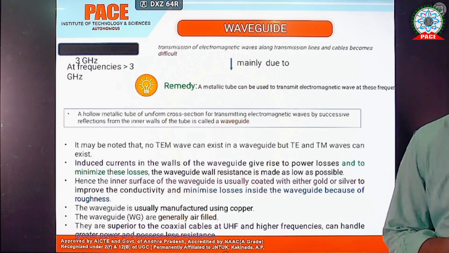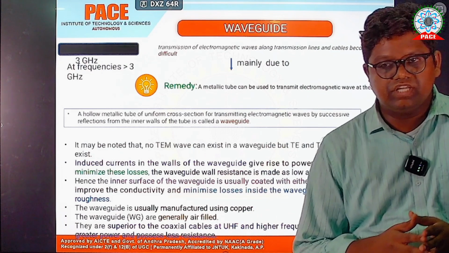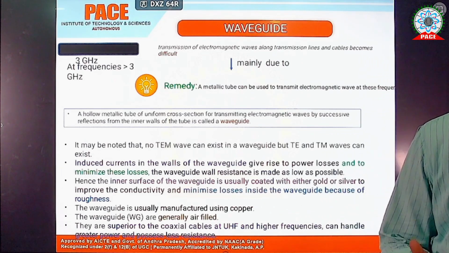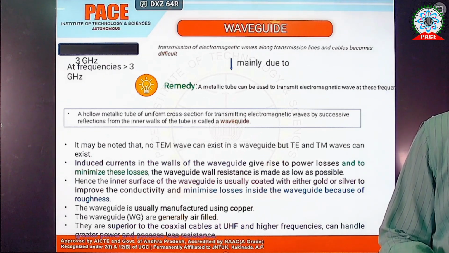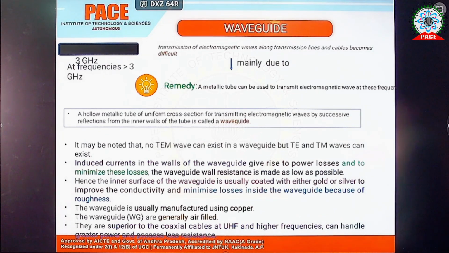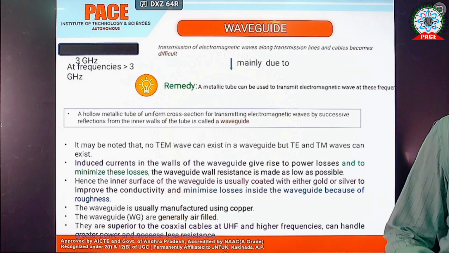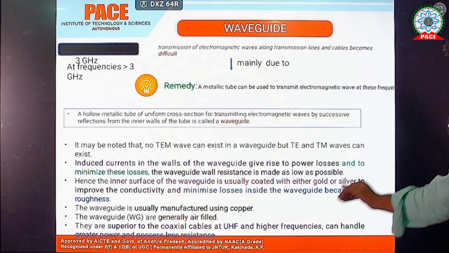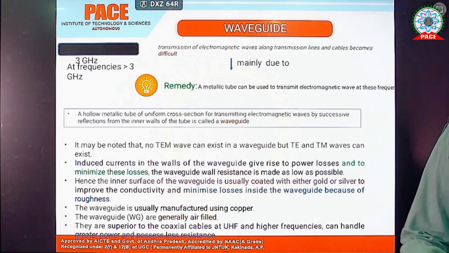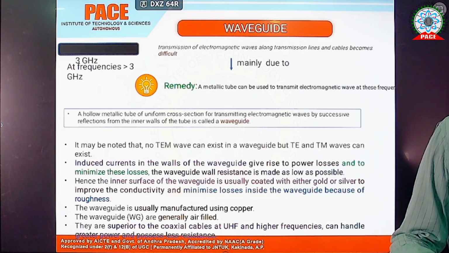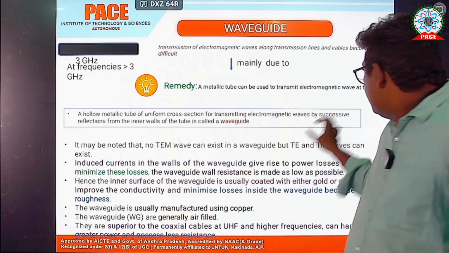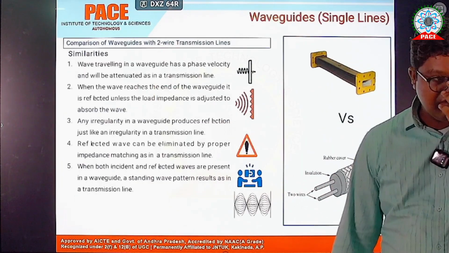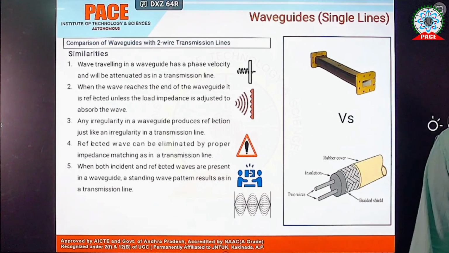Typically a waveguide is a box consisting of 6 sides: front, bottom, side and left. There are transverse electric waves, transverse magnetic waves, frequency ranges and their inner surfaces, which will be used for the waveguides to propagate. Again, these waveguides are divided into 2 types. One is the rectangular waveguide, another one is the circular waveguide.